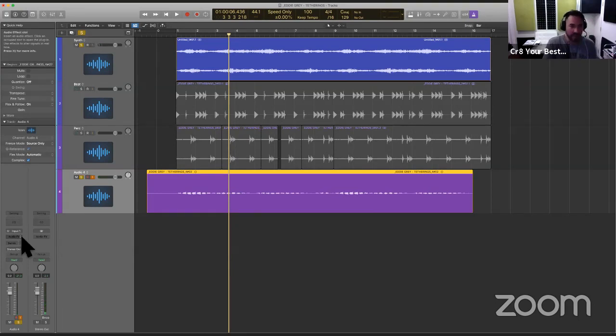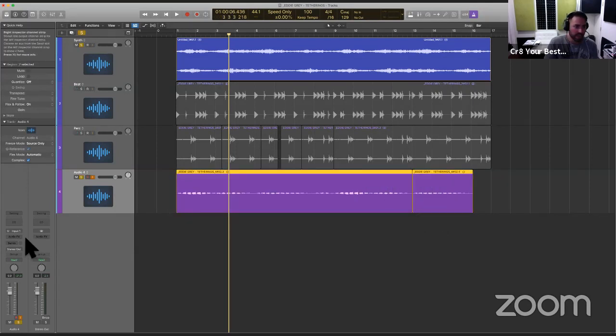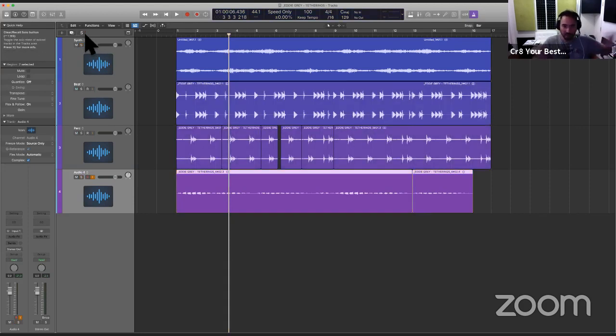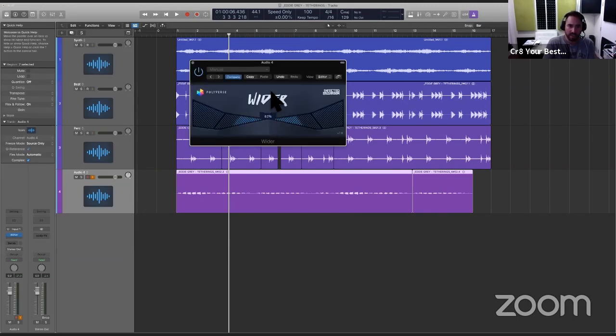It works for now. Let's go ahead and edit it so it looks good on the screen. Let's do 12 for now. All right. And then by way of getting the information out of the way, let's add a wider plugin. Let's see if I go in here. Let's type in wider. And let's move this out to the side a little bit, okay?